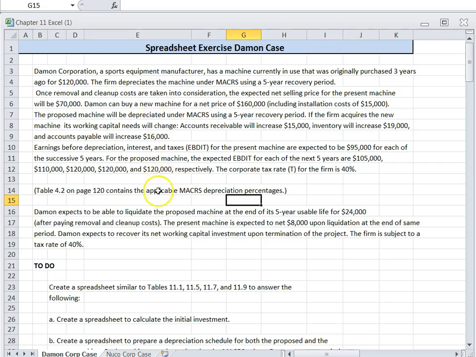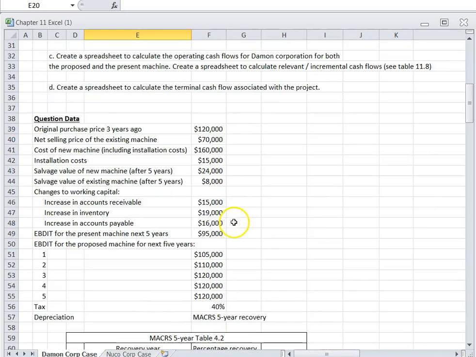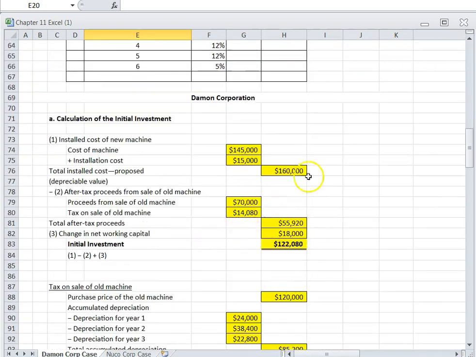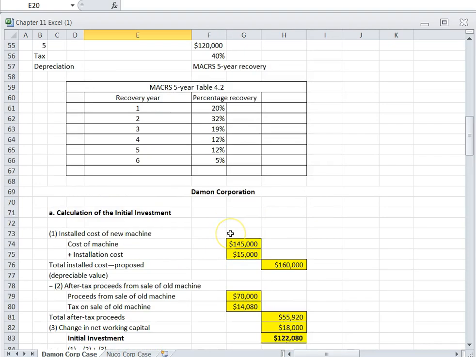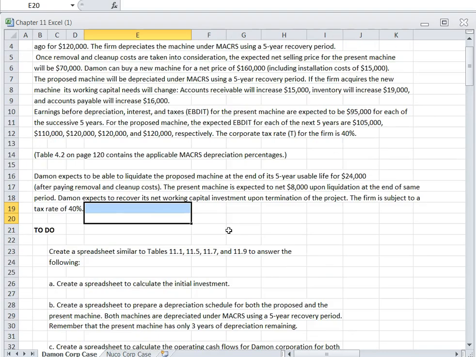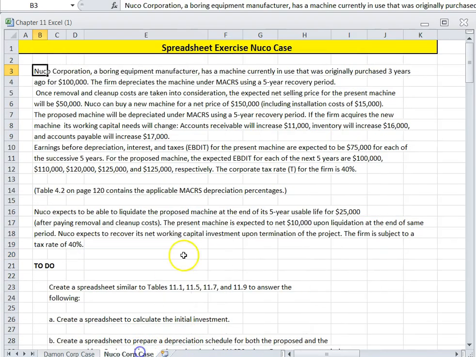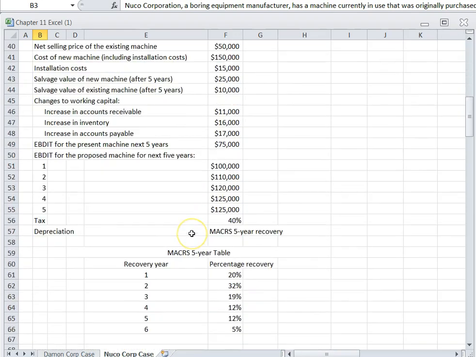Now that we've completed the first worksheet, the Name on Corp case, now it's time for you to open up assignments, pull down this, and do the case yourself, following my instructions. You can either play the video as you're moving along, or do it yourself and see if you remember how I went through the video. And once you complete this, then you're on your own to complete the NewCo Corp.